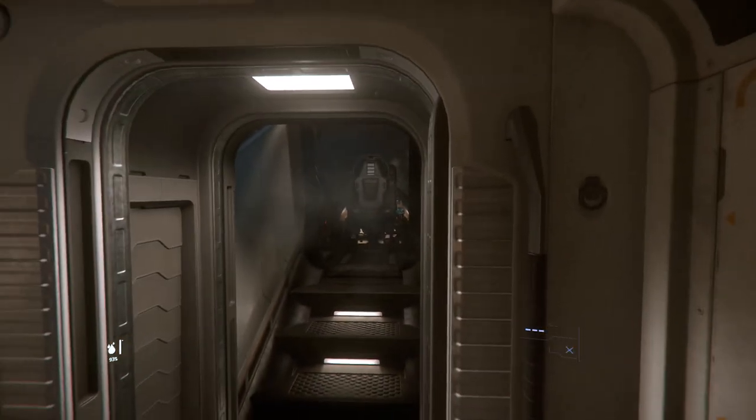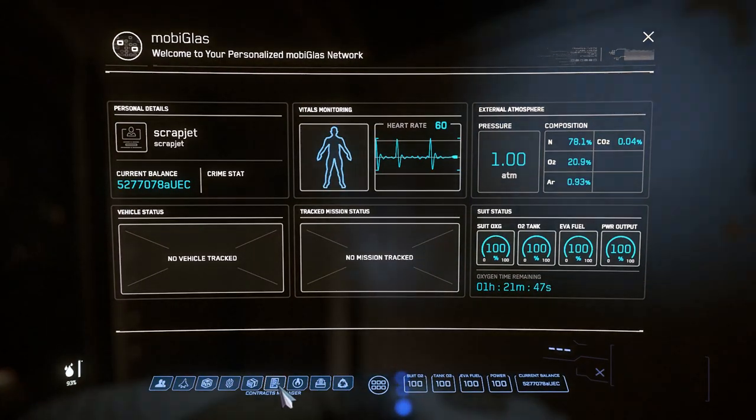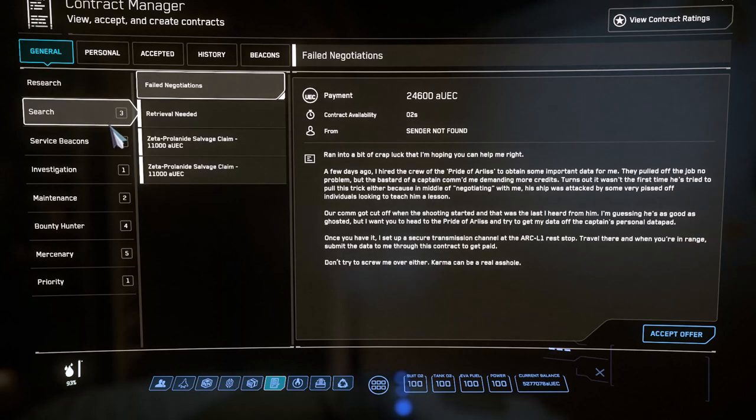So, to obtain these wonderful guns and make 24k in the process, select the Failed Negotiation Search Mission while in orbit around OrCorp. This will lead you to a derelict reclaimer near Walla.